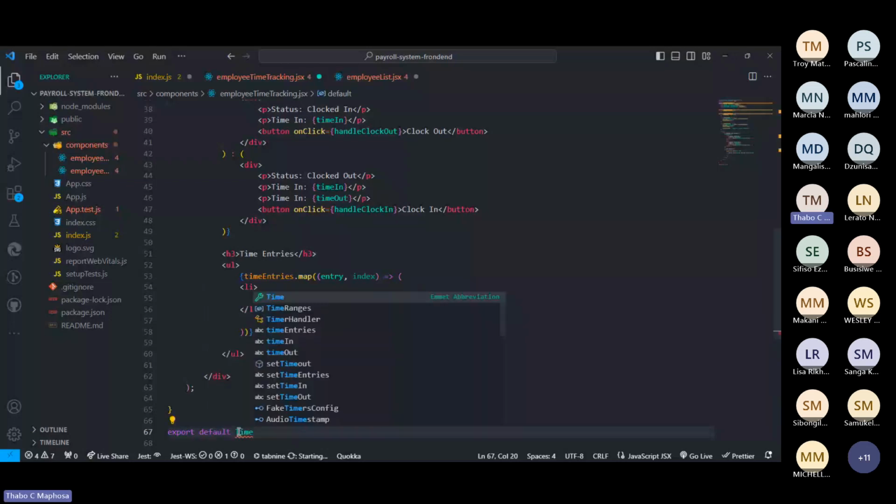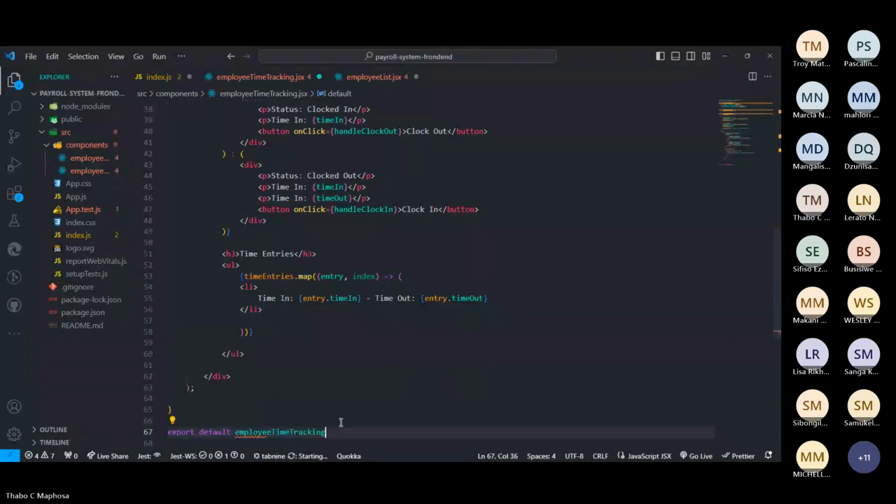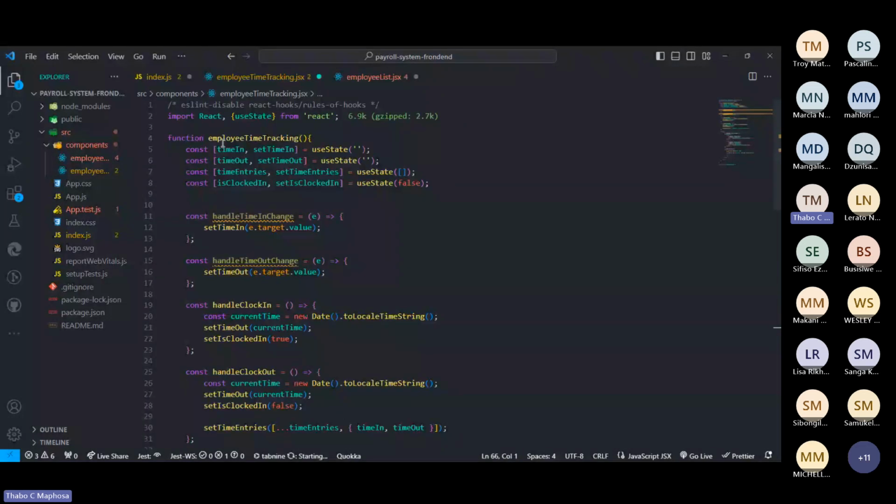Is there a spelling wrong? Why is it not picking up here? Oh, okay, Employee time tracking actually. What's the name? Employee time tracking. Perfect. All right, so that is what I was exporting there.